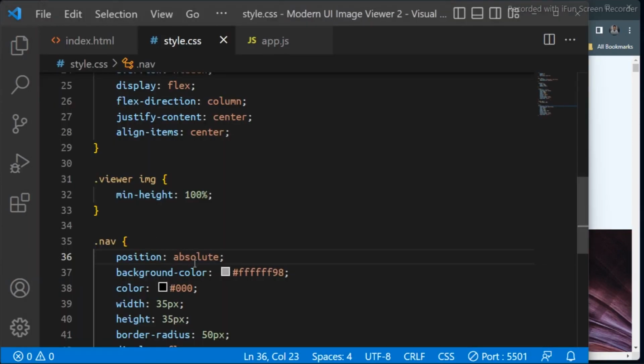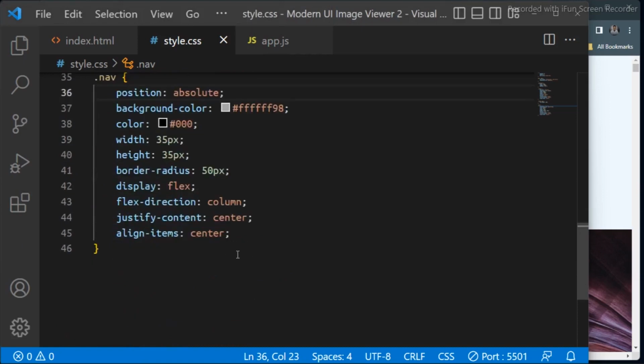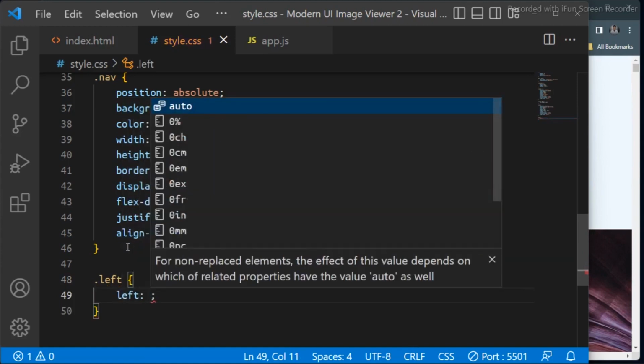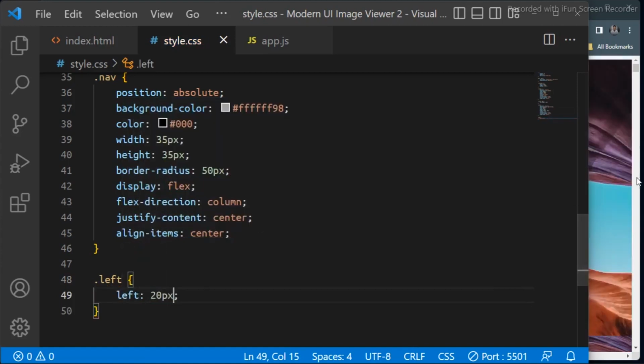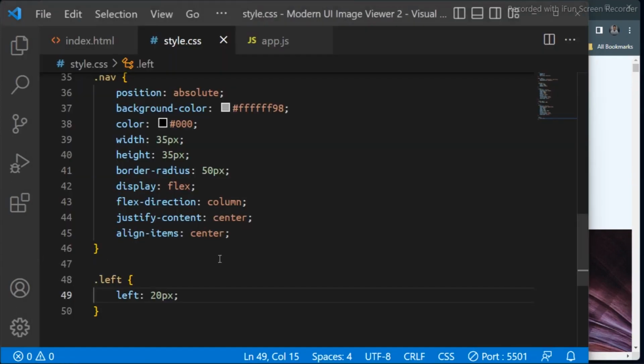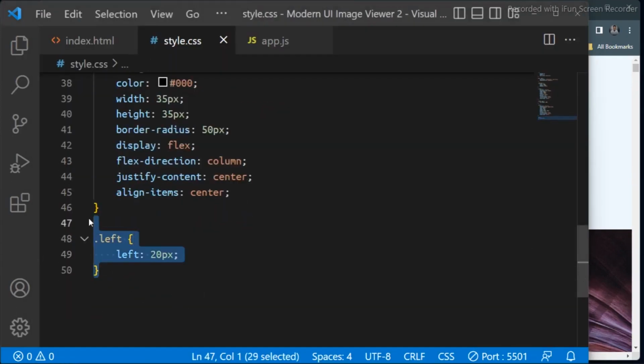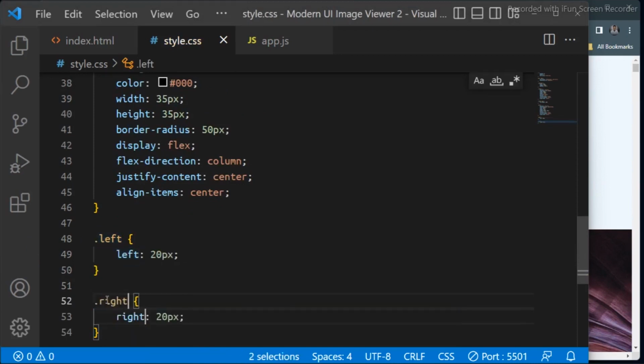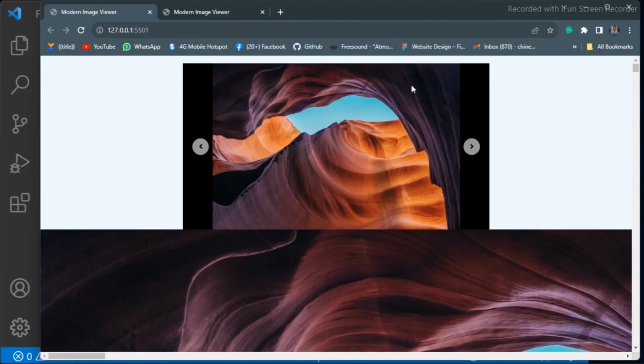Very good. So the next stuff we're gonna do now is to deal with the individual item here, left. We can select left. Actually have a left of 20 pixel. It is gonna give a distance of 20 pixel from the edge of the parent container. Same goes for right. We can just duplicate this guy here and right the wrong. Okay, we're done with this.